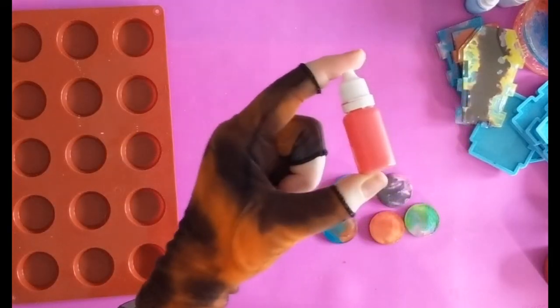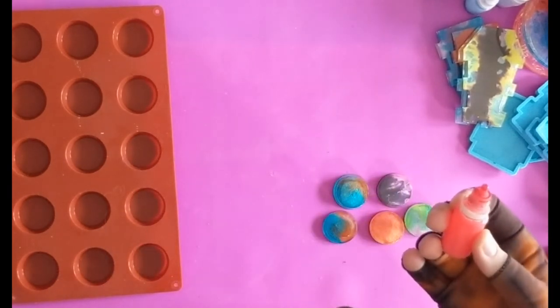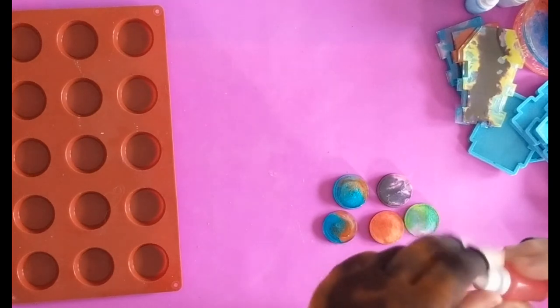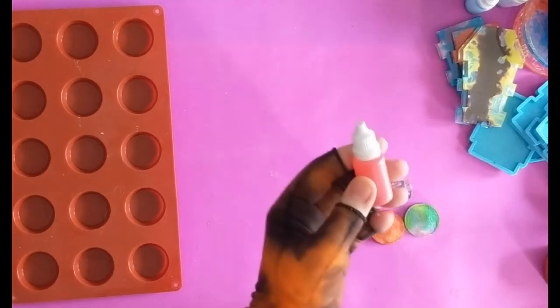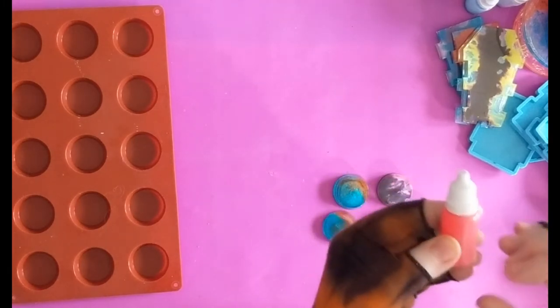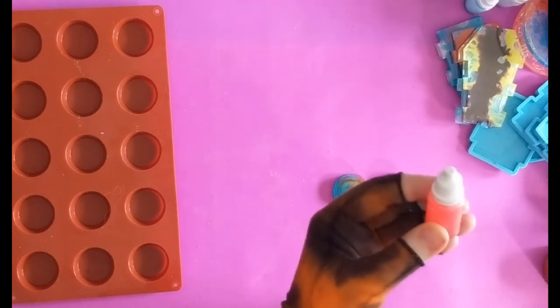So these were the bottles that I used. And they have a dropper top, and when you shake, you do get a little bit of the liquid coming out of the top into the lid, as you can see. The lid is very full of colour, and they are not 100% sealed, so you do lose a little bit. So if you're doing a couple of projects, or a pour maybe 2 days in a row where you want to use them, that's fine, but realistically this won't last much longer than 2 days because it does start to evaporate.